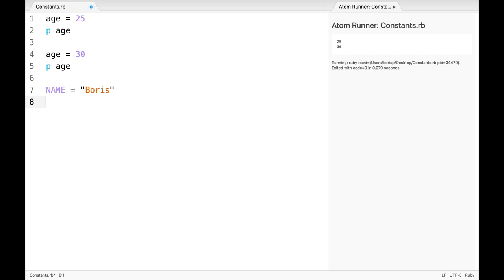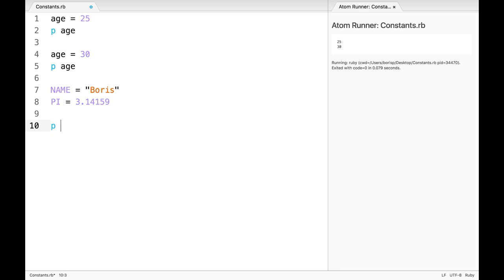Let's define another constant below. I'm going to create a constant called pi, and I'm going to set that to 3.14159, which is a floating point number, a number with decimals. Now again, notice the syntactical difference. These constant names are written in uppercase, but otherwise they operate exactly the same. So I can do something like output name, output pi. We can see that they both appear here to the right.